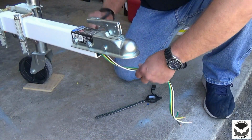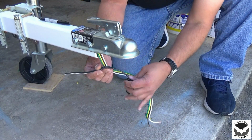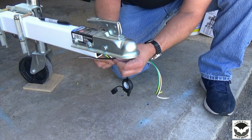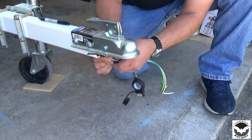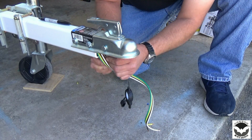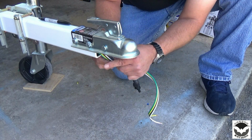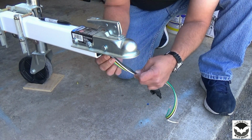So for the trailer wiring, we want to have our little adapter here kind of poking out somewhere probably about like that. And I'm thinking about, well, I can't tell you what I'm thinking. It's not coming to me. I need to snip this off inside here. Let's see.